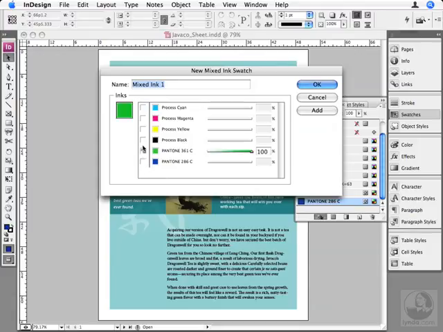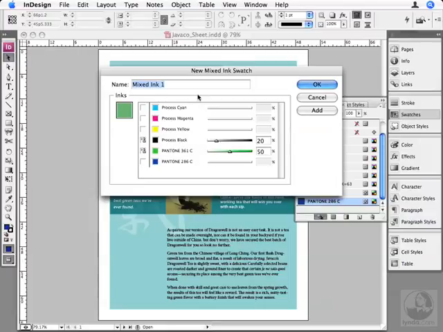You click on the checkbox next to the inks that you want to mix, and it puts this very strange looking icon. I have no idea what that is. Maybe an inkwell or something. But these are the 2 inks that I'm going to be working with, and I'm going to specify how much of each of them I want. Let's say I want maybe 20% black and 50% of that green color.